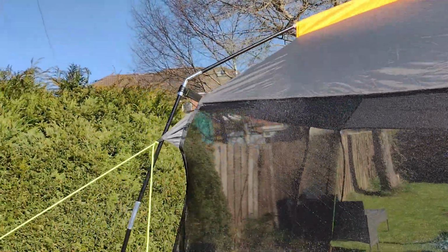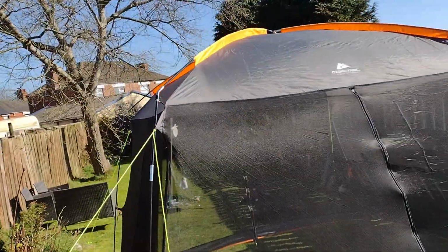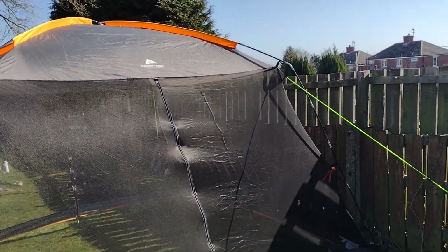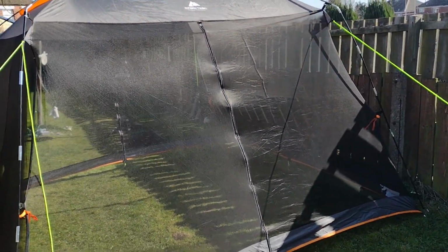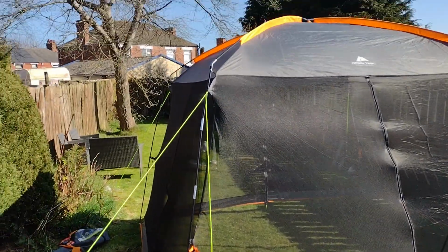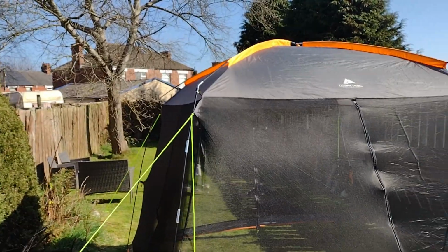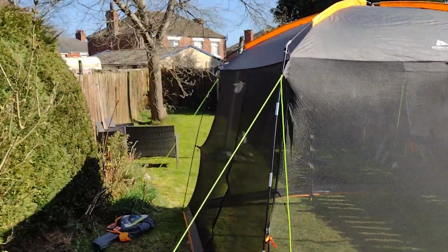Right, now you've got to think about these things. It's lightweight material. The poles are humongous. A little bit of common sense, you wouldn't use this if it was quite windy. If it was really windy, you wouldn't use it because it would just be blown everywhere.